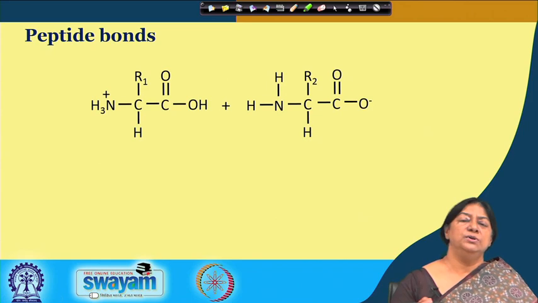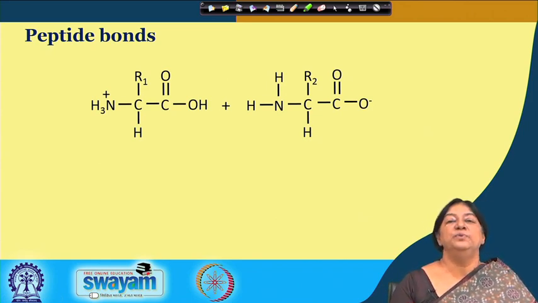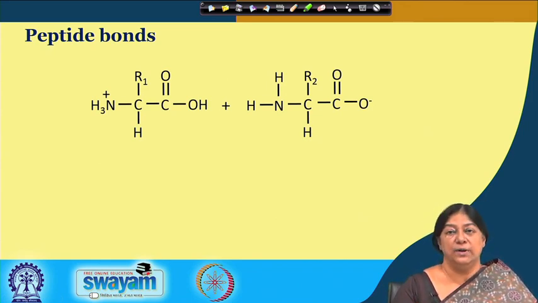The next thing that we are going to consider now, what happens if we have two amino acids linked to one another? If I have a dipeptide, is it possible to determine the PI value the way we consider it for a single amino acid? And the answer is yes. Now, how do we? First of all, we will be understanding more about peptide bonds when we consider a little bit about protein structure to understand what we mean by protein denaturation in subsequent lectures.